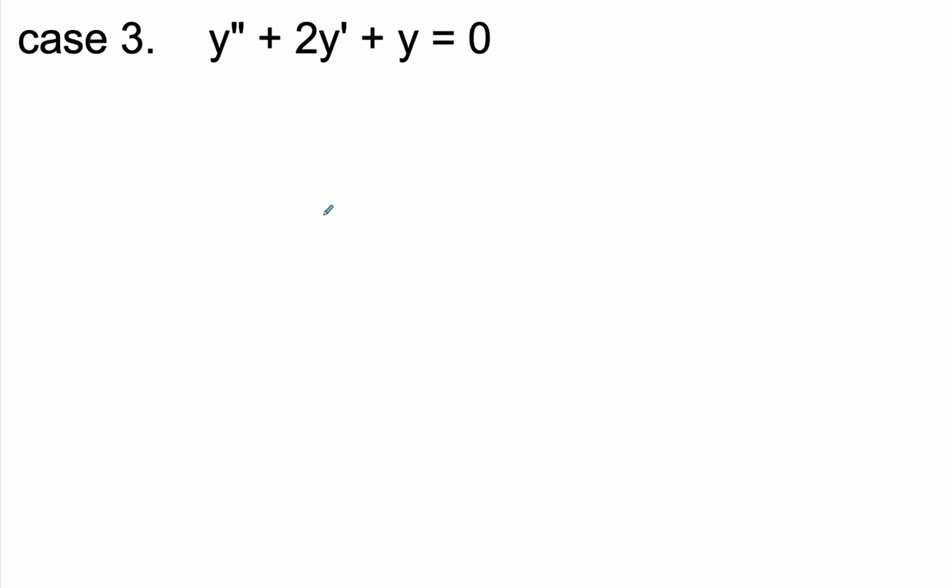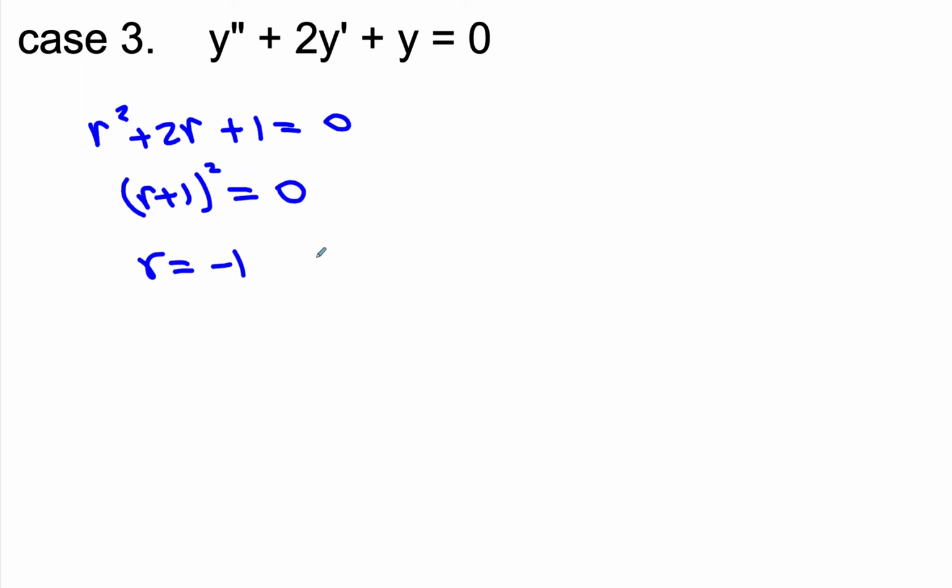Now let's talk about the third case. When you look into this one, you can see that our characteristic equation will be r squared plus 2r plus 1 equal to 0. That's rather simple, because you can factor this as r plus 1 squared equal to 0. So you get r equals negative 1. Instead of having two roots, you end up having only one root. Then obviously our answer seems to be y equals c sub 1 e to the negative x, which would have been one of our answers. But how about the other answer? It cannot be the same thing. Even if I were to call it c sub 2 e to the negative x, it's going to be the same thing as the other one.